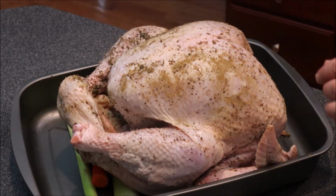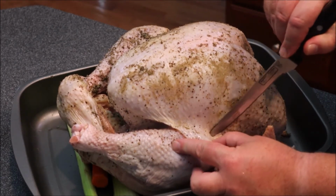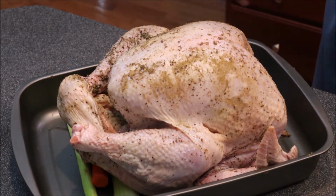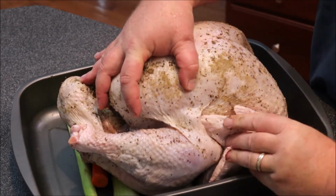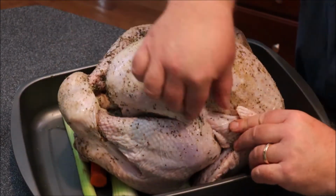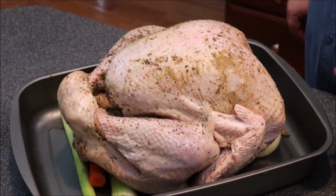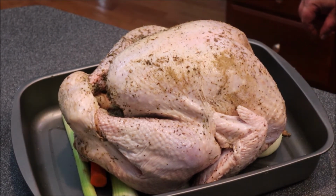Okay, so one other thing I'm going to do is a natural truss. I'm just going to put a little cut right here in the skin. And I'm going to tuck my wing tip up into that slit there. And that'll tuck him right in. There we go. And this one actually came out. I'll get him tucked back in. So there we go. We've got a naturally racked and naturally trussed turkey. The next thing to do is get the tent on here, and now we'll pop her in the oven.